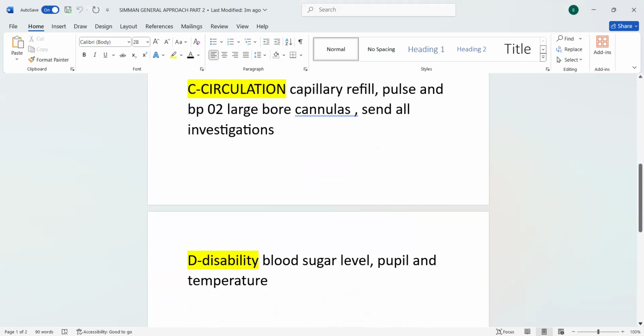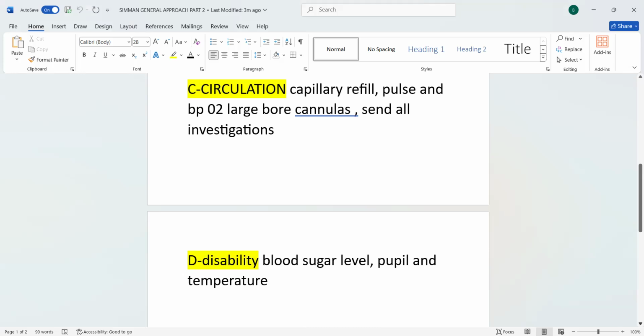infuse. So this is the most important part, that the blood pressure should be normal, because in each part you will have to manage that part. For example, in the breathing part, if there's wheeze, you will have to start nebulizer at that part. In airway, if oxygen is low, then you will have to give oxygen in that part. In the circulation part, if his blood pressure is low, you will have to start an infusion of fluids at this point without moving to the next part. Okay, and you will always have to check back on the previous part.